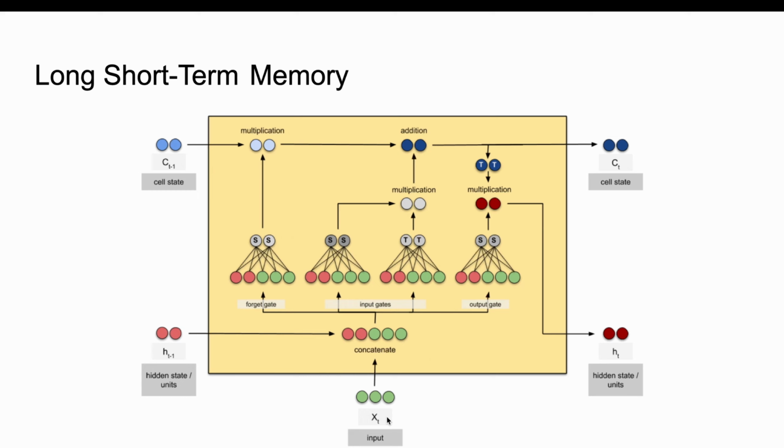So let's consider the word bank and two sentences which use bank. So first sentence is I went to the bank yesterday. The second sentence is we had a picnic by the river bank. Now the word bank is the same in both the sentences, but both of them have different meanings because the context is very different. So if you use the word2vec model, you'll get the same vector representation in both the cases. But the embedding layer will give you a different representation based on the context. And so the vector representation is much better than the word2vec model.